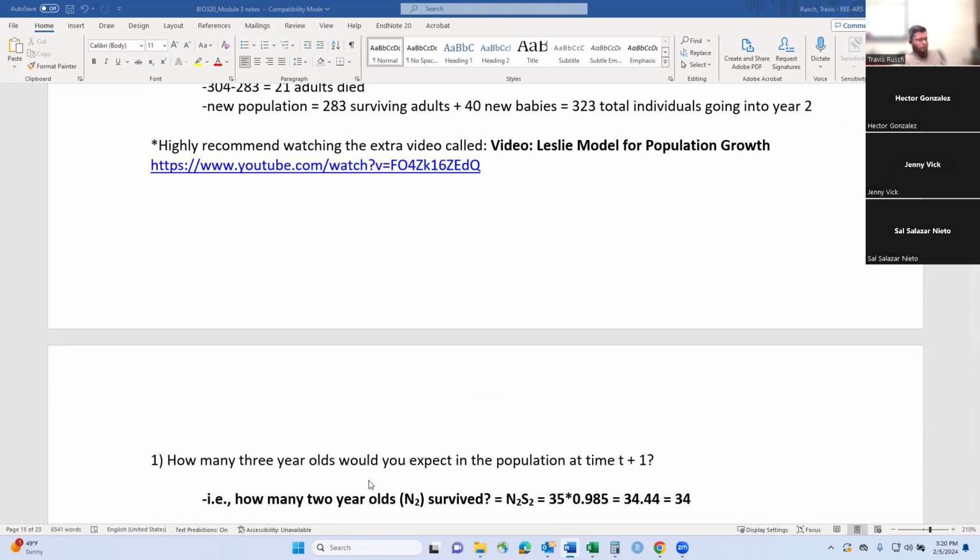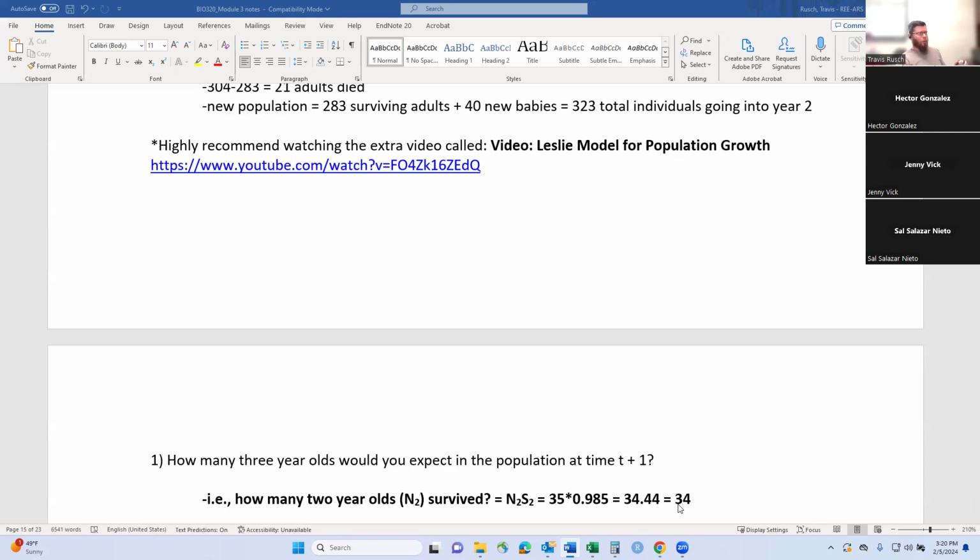So yes, like you said, to answer this question you could use the values in the matrix, the 35, the N2 times the 0.985, the S2, and get a value of 34. And that's completely acceptable, right? If you can do that on paper and your brain can see that in the matrix table, that's the purpose of the tables. My brain has a hard time recalling what the values all mean in the matrix table and how to plug them in. So I like to convert it back to a life table, but both methods are correct, and you can use either one that you're comfortable with.